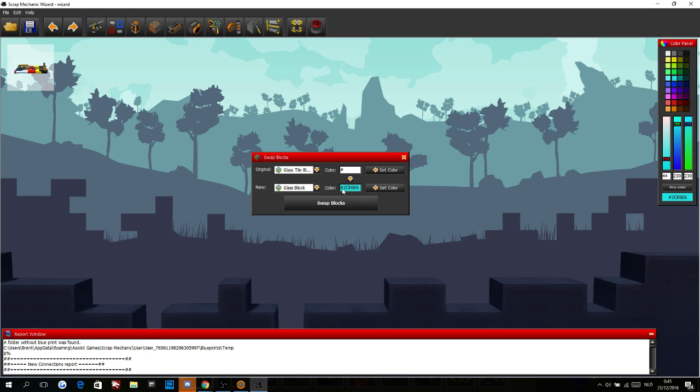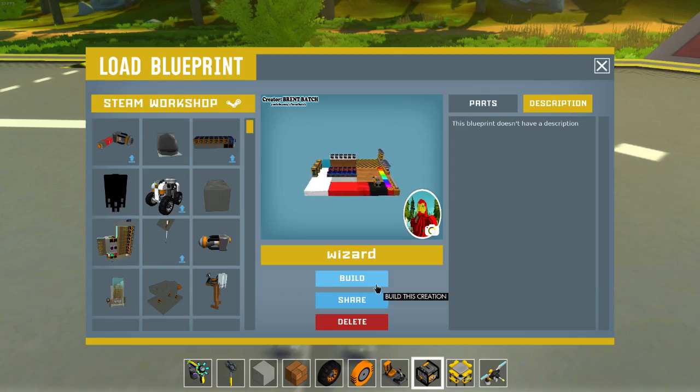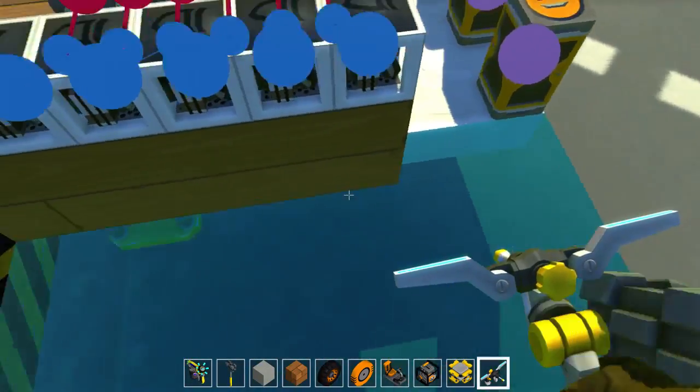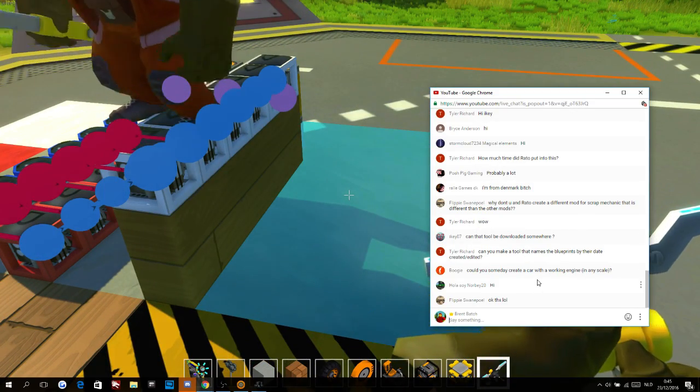Exactly. What, 2 blocks? Oh yes, that's because glass merges and that's why it counts 2 blocks, but it's actually a lot more, but you'll see that in the game. So let's load up the blueprint and let's check out the no glass. So it has repainted it and replaced it. Awesome. Nice one.